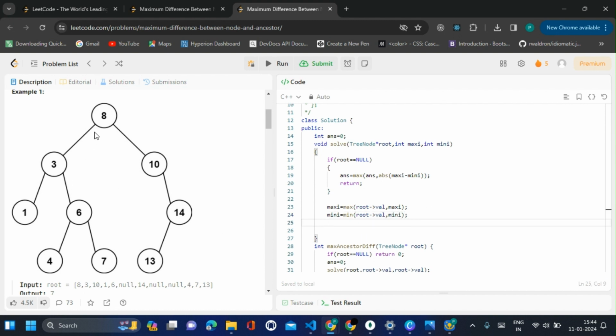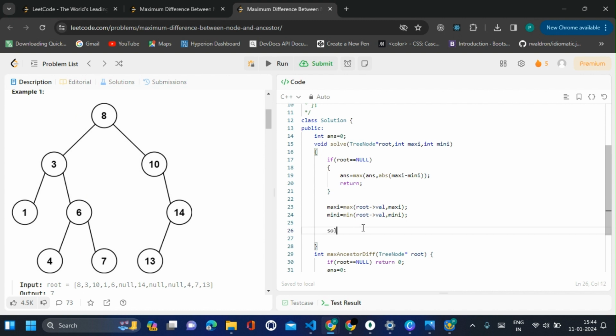So now at each stage, we will decide that till any stage, what is the maximum value and minimum value till now. So that after traversing a whole subtree, we can actually get the maximum and minimum value of that whole subtree and we can modify the answer according to this.